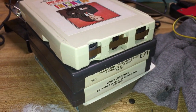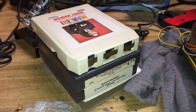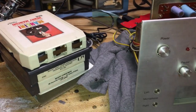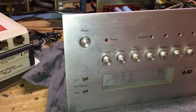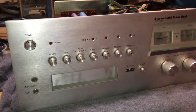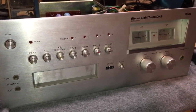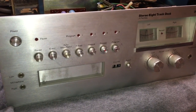But in many cases, just like cassette, if you had an 8-track recorder in your house, you could make better recordings than the ones that you bought at the store. Yes, it's true. So here is a deck that I found that I actually grew up with. My parents were in a bluegrass band, and my dad would make tape recordings off of recordings, and actually released some of their tapes on the 8-track format.